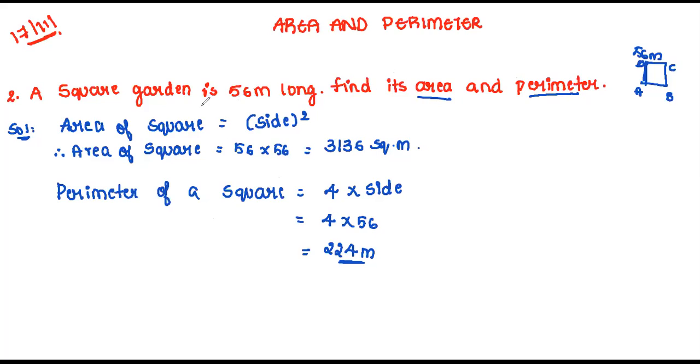How did I get the area? Because of that formula, the thing they have given in the question is 56 meter. So the side of the square is 56 meters long. That means the side they have given is 56. So 56 into 56, you will do side square. Side square here is nothing but 56 whole square, that is 56 into 56, and you will get 3136 square meter. When I come to perimeter, you put the perimeter formula and the side. That's all. So completed soon.